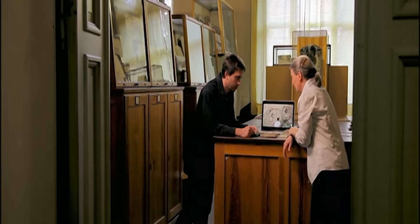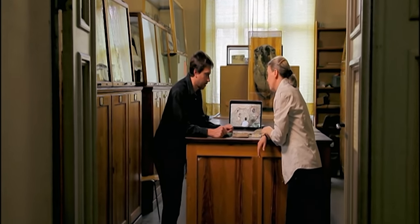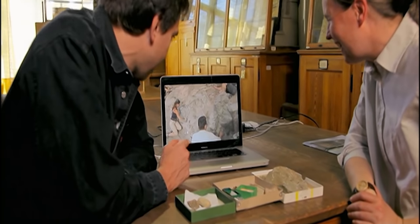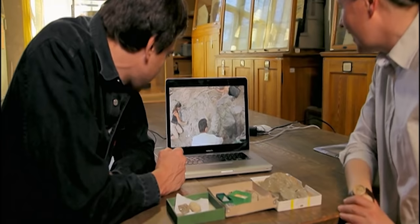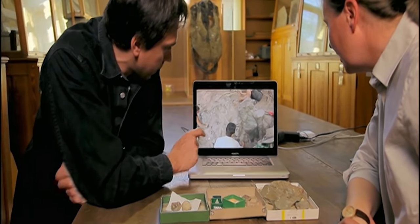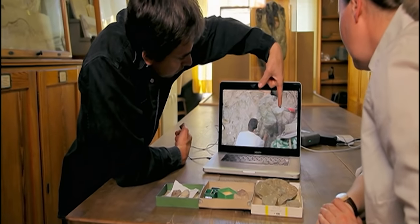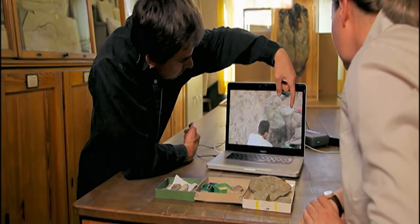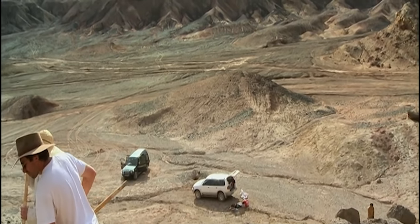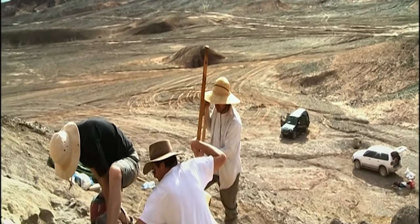Oliver Vings has recorded his excavations in Outer Mongolia on video. He tells Annette Richter about the extreme conditions in the dust of the desert. Now here you can see the whole excavation team busily working away in the desert. Annette Richter wants to hear more about Oliver's dinosaur research in China. The excavations lasted over 3 months, but the paleontologists had to leave their finds behind because of the strict Chinese export regulations.